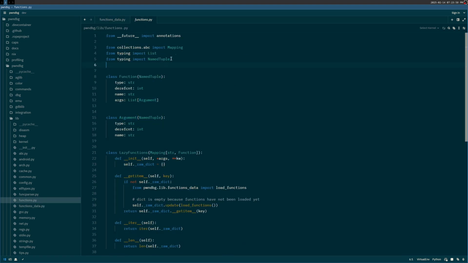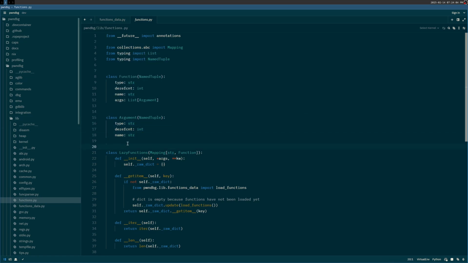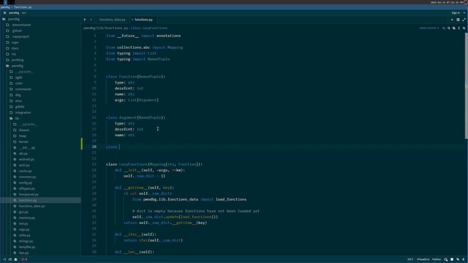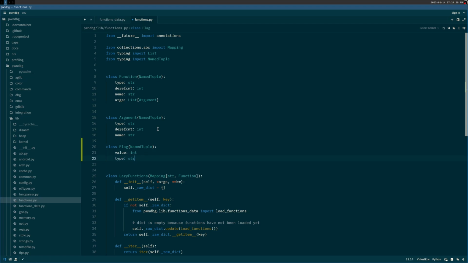So let's see. Class argument. Yeah, so this is just a tuple: type, deref count, name. So we should probably add a class flag named tuple, value in type str.